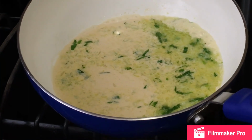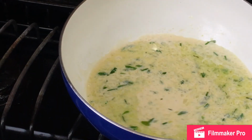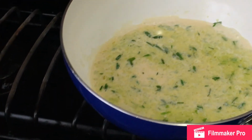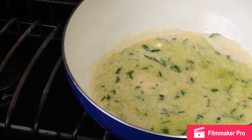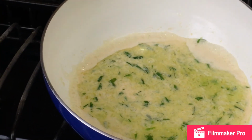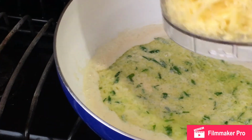I'll be getting my cheese now. You want to not have your fire too high because the milk will scald. And you're not looking for scalded milk for this recipe. Some recipes call for scalded milk, not this one. So I'm just going to average and use my cheese also.